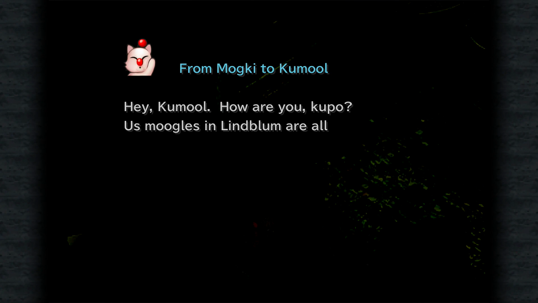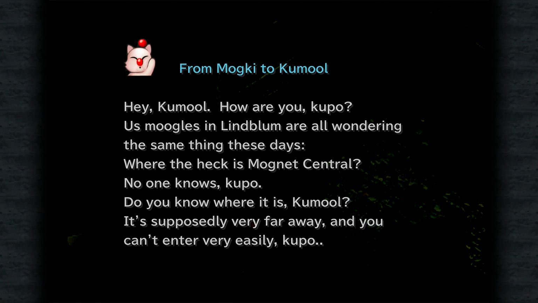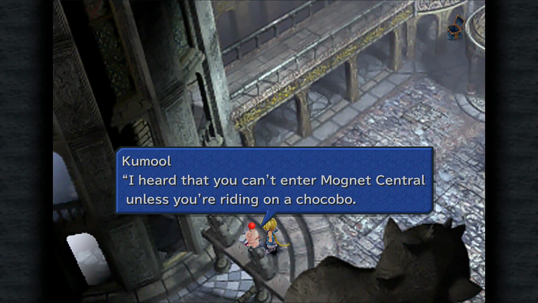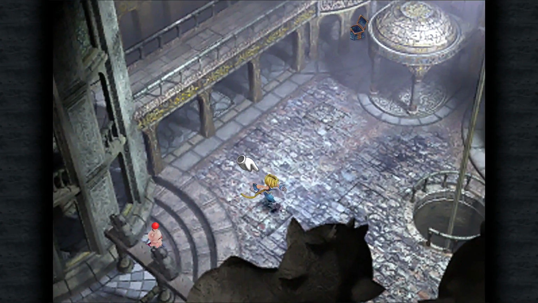And we also want to encounter a veteran. Veterans can teach Quina the Doom blue magic. So let's get going.